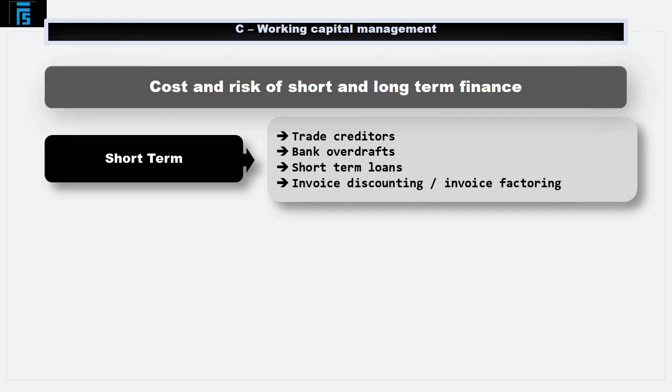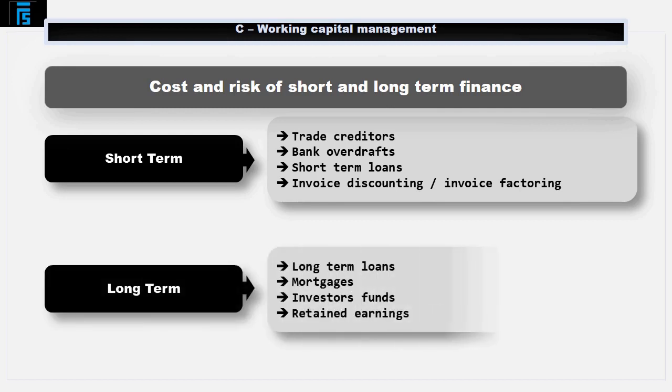Invoice discounting or invoice factoring, where an organisation can sell its accounts receivable to an invoice financing company for cash. They sell the invoices for less than the value, and the difference is the financing company's fee. This is a good source of short-term finance as it doesn't affect the company's gearing levels. Customers are also unaware that their bill has been factored. The organisation can also reduce their risk of bad debt, depending on the agreement with the factoring company. However, if the organisation has tight profit margins, the factoring cost may be too high.